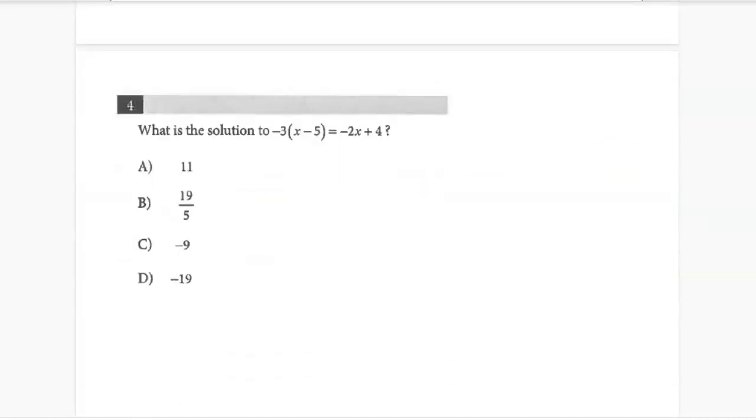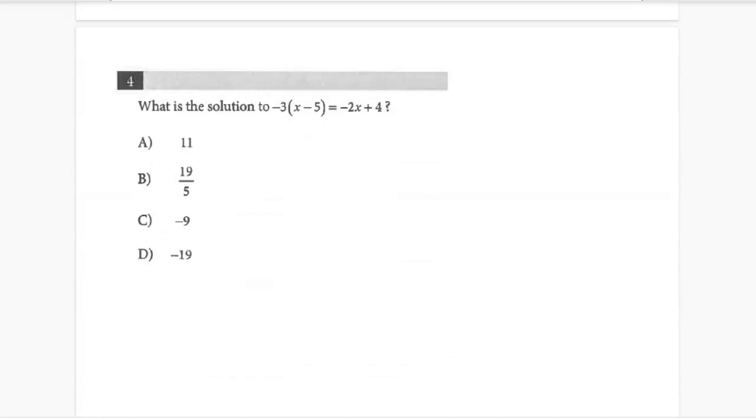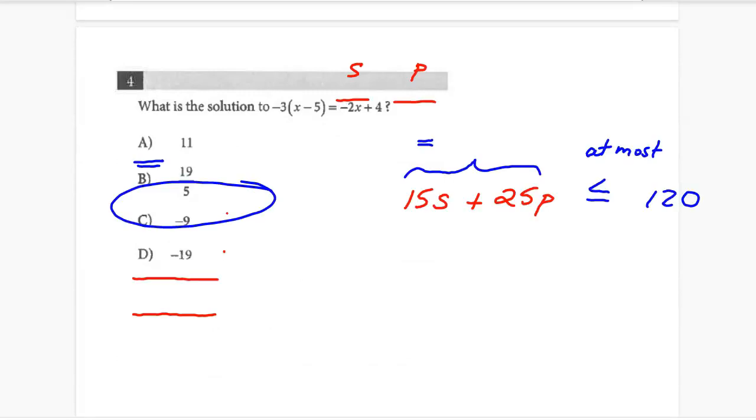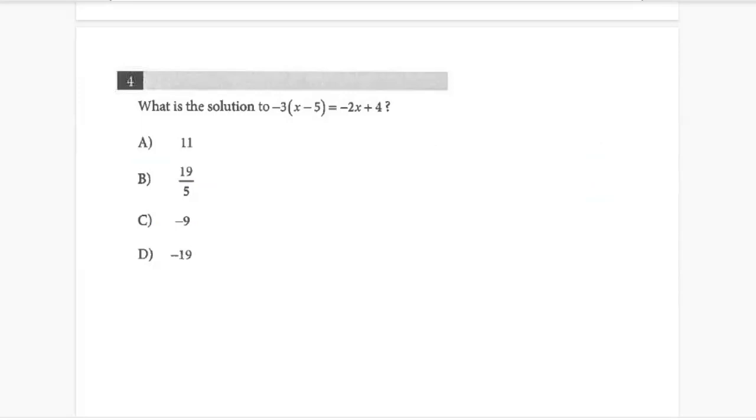So this one just looks like a straight up solve-an-algebra-equation problem, so it shouldn't be too bad. I see parentheses, so I'm going to distribute. I get negative 3x. A negative times a negative is a positive. On the left-hand side, I'm just going to copy it down. My strategy is I always attack the variables first. So I'm going to go after this minus 3x. I like to attack the smallest variable term and do the opposite to both sides.